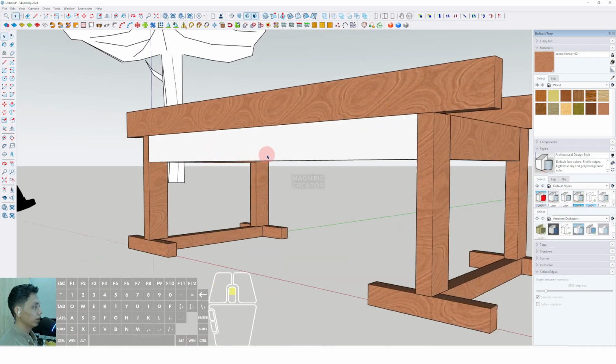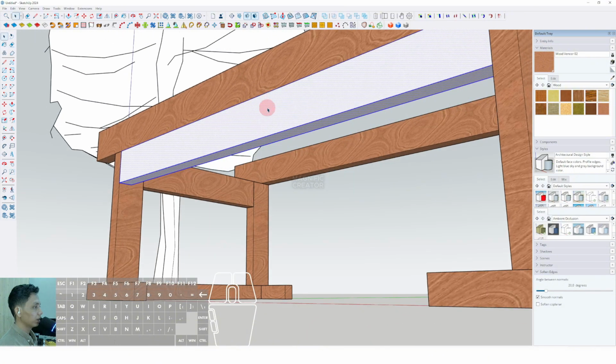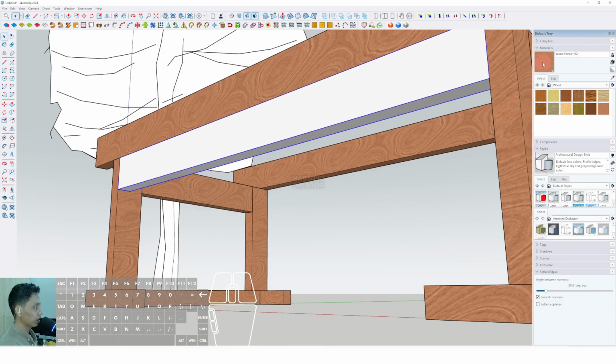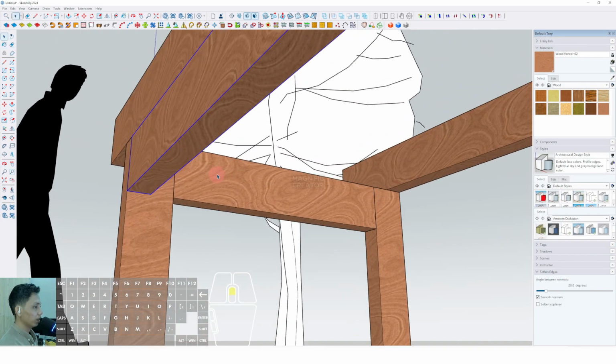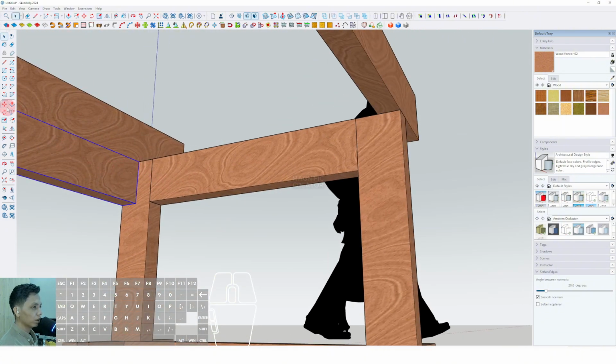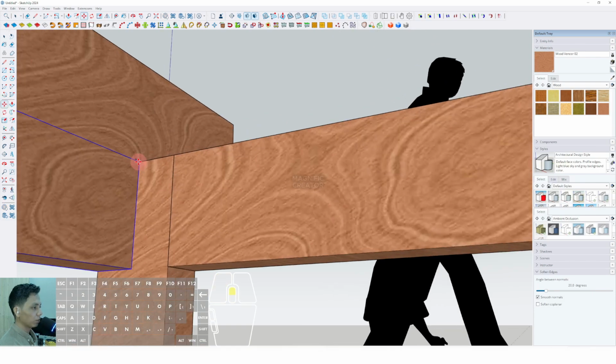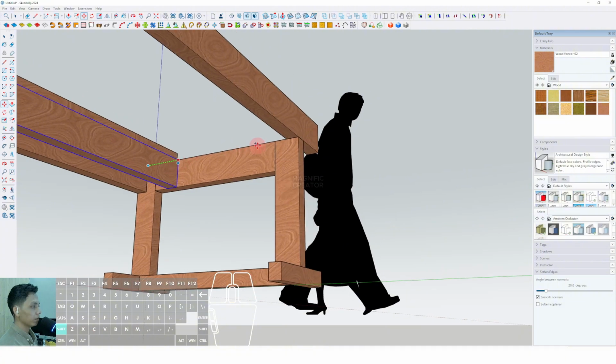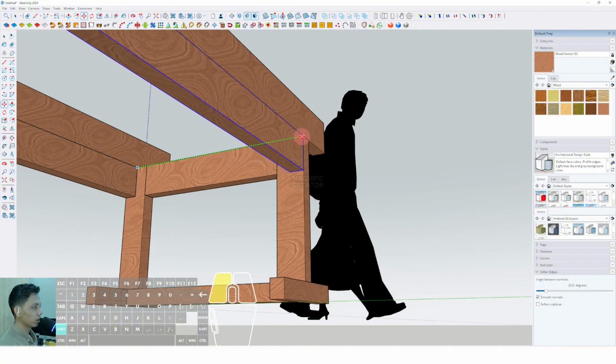Okay, then triple click this object, right click, make component, create, and assign the materials. And now we can click this object, select move, tap Control, click this object again and move to duplicate it to this object.